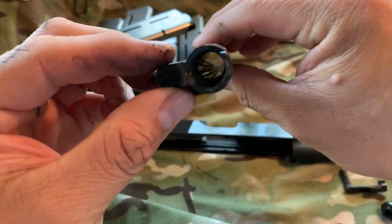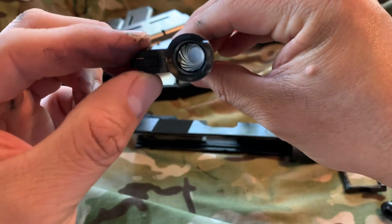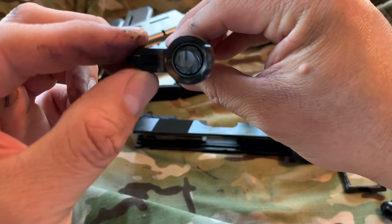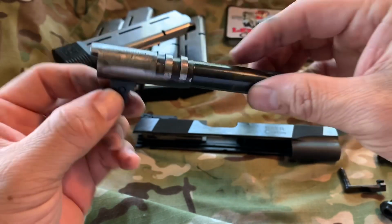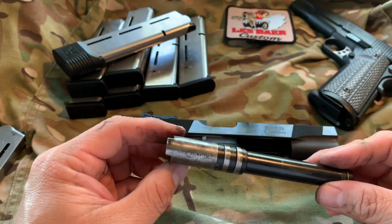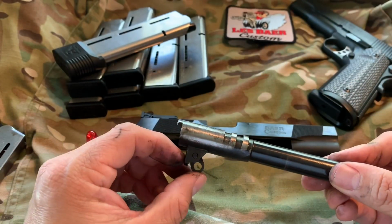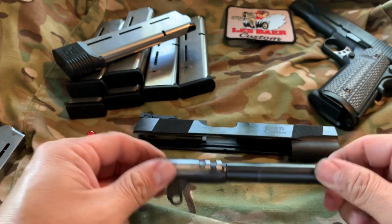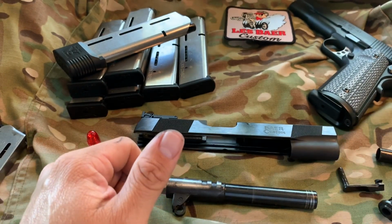Let's look down. I don't know if we can get a good angle on that. Barrel obviously is dirty, 560 rounds dirty. So we're gonna get this thing all cleaned up and prettied up, and then we'll put it back together. So give me just a second.